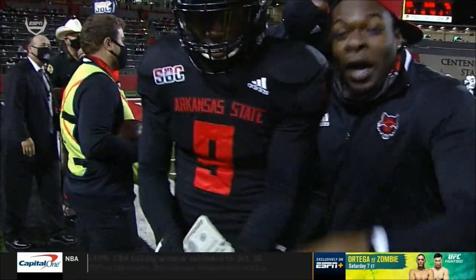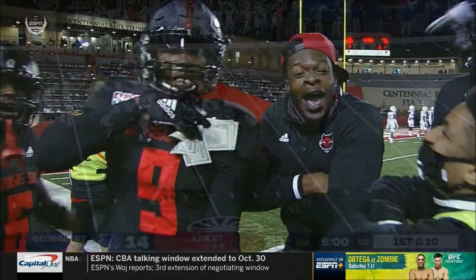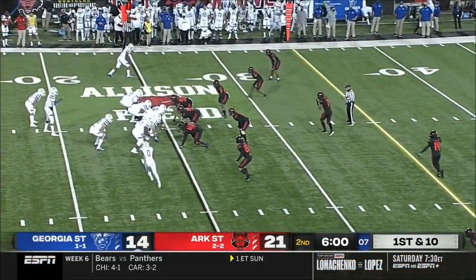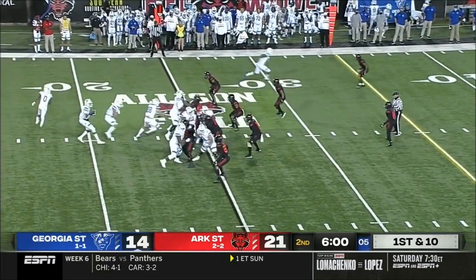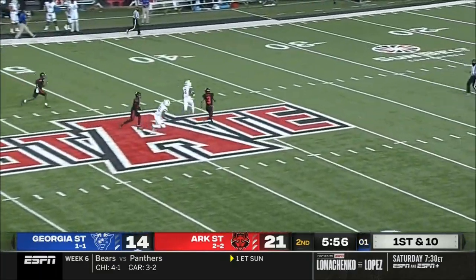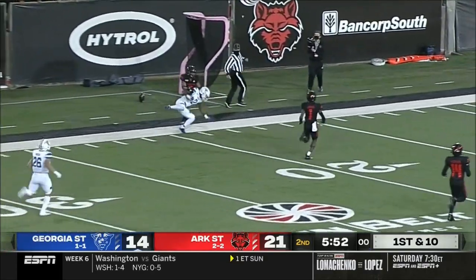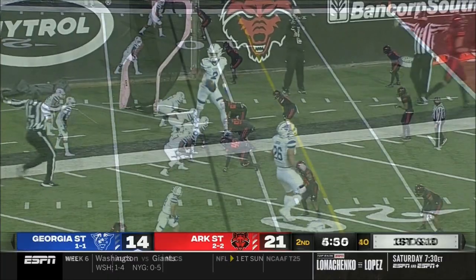And they hand him the money on the sideline — straight cash, homie! That is offensive line, 95 starts up front. It's been big for Brown tonight. Brown over the middle on first down and throws a strike. Had some space, just to Jamari — a big gain into the arc.